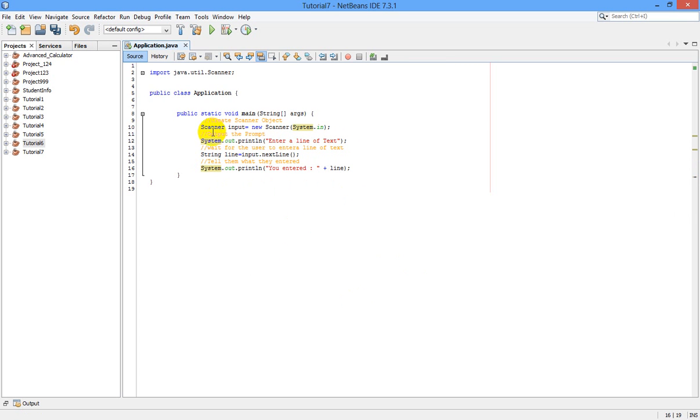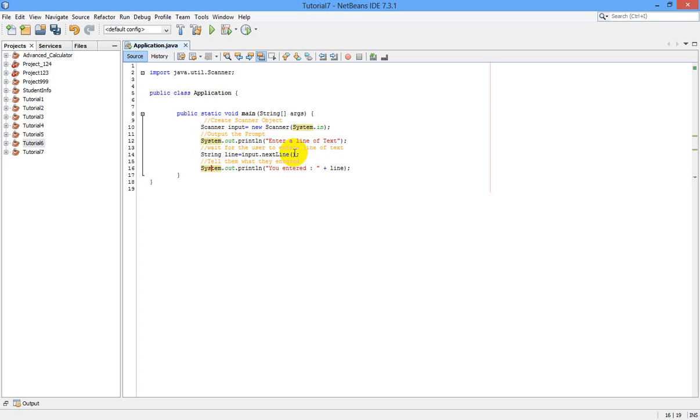So what we have done here: we have created a scanner object, Scanner input new Scanner System.in. Next, output the prompt, System.out.println Enter a line of text. This is the prompt for the user to give input.